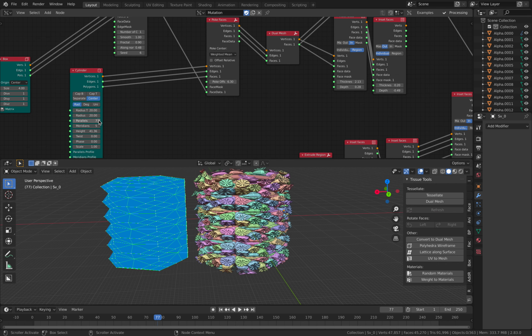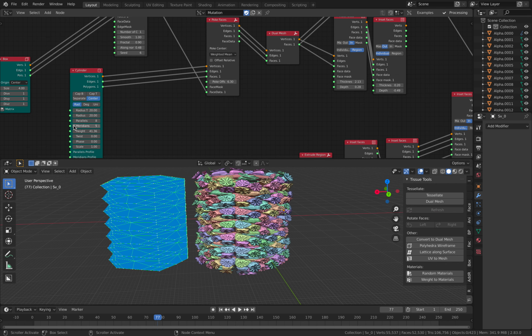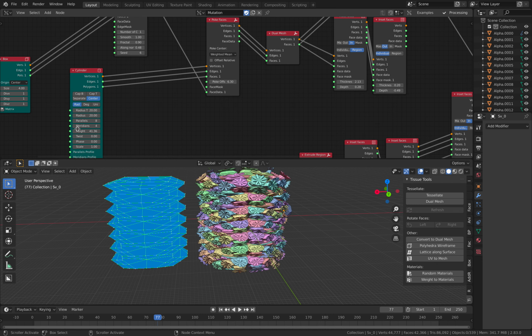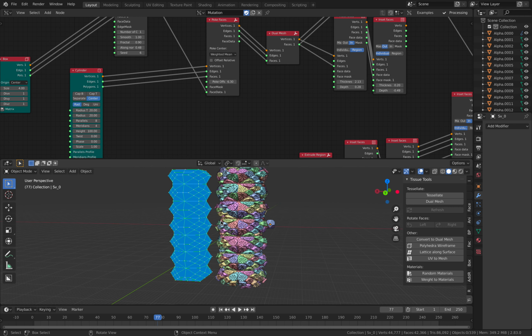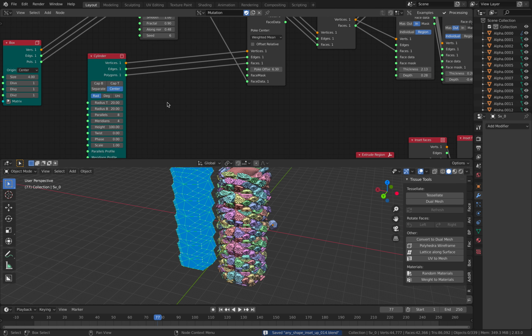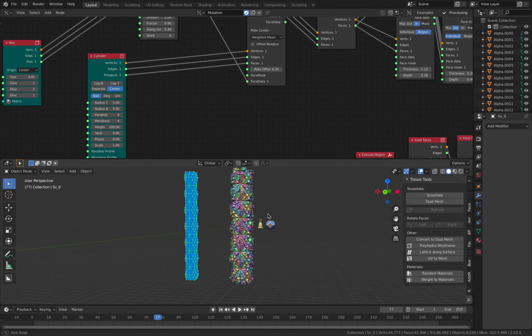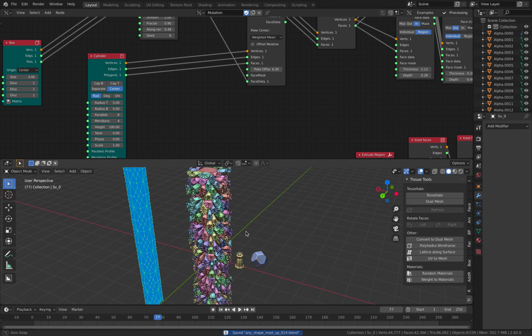So actually I need to grow it in height. So it's more like a cactus. This is also not too bad. It could look kind of nice like this. There you go.